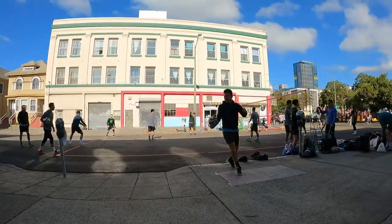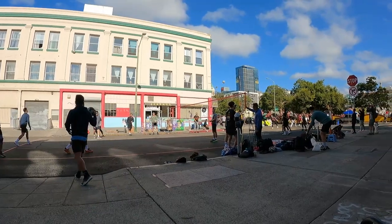Right now we're chilling on the side because this is where we're going to be playing. So we're going to be reffing this one and then we're playing. Our schedule this morning was off, ref, play, which sucks because you just end up standing and sitting and getting all anxious, ready to play. But at least you get a little bit of rest. I always prefer to play first.